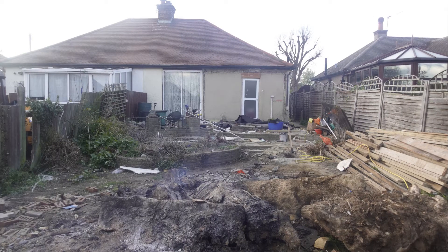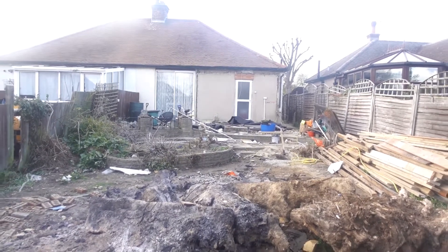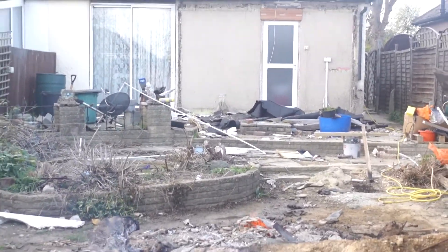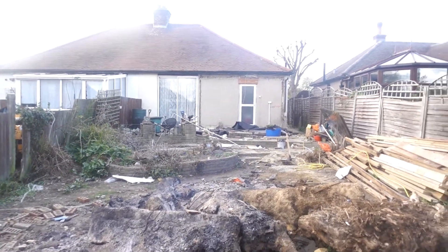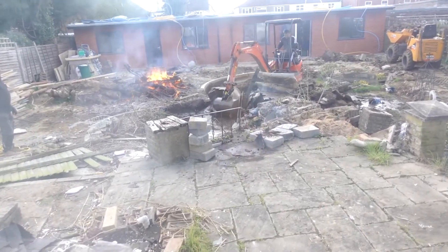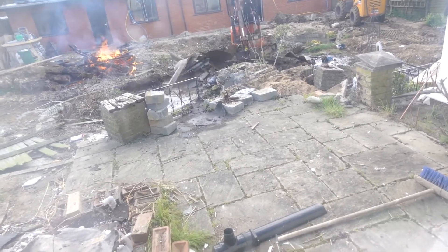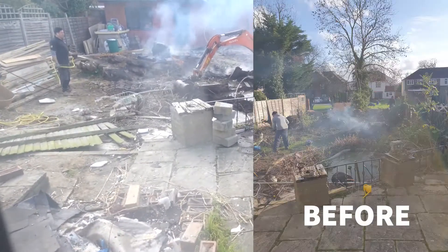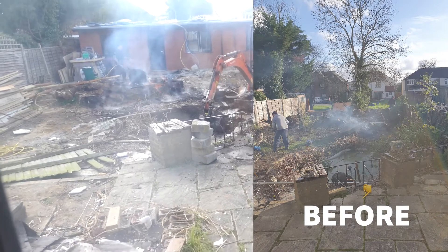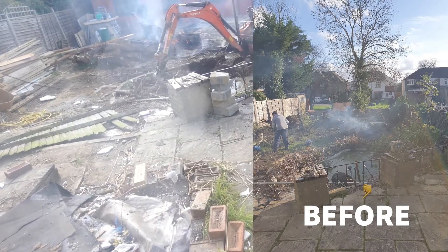You can see the shed has now been removed — you can see our back door opening and our French patio doors. The fence between my neighbor and myself on the left hand side is still up and that will be coming down. The pond will be cleared as well. You can now see the digger digging up our pond. All of our fish and frogs were removed and put into our neighbor's garden. Here's a picture of how our garden used to look with the pond and the patio — and now it's all been removed.